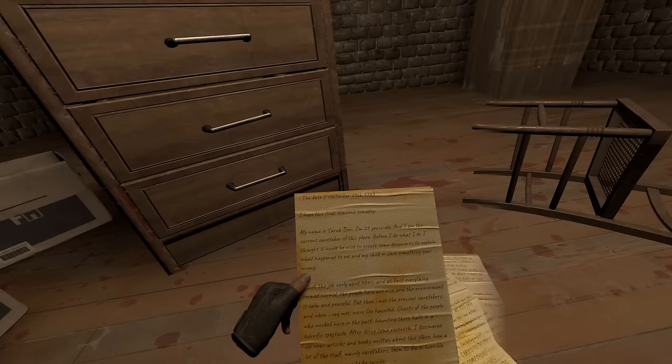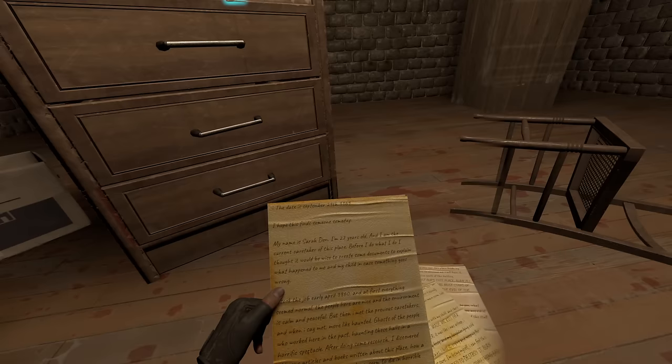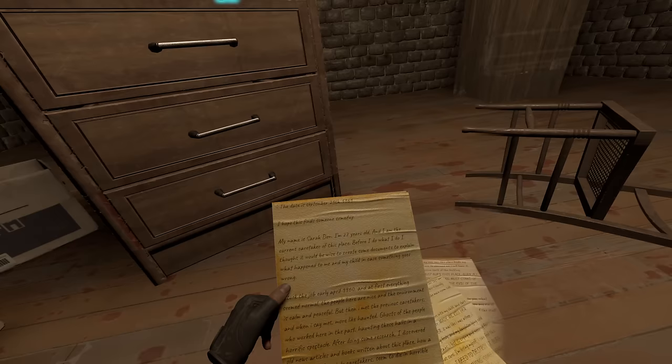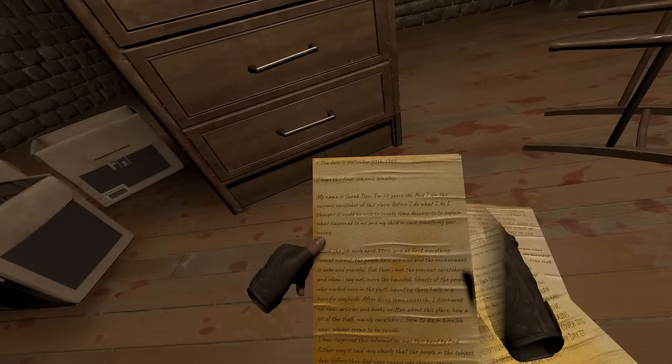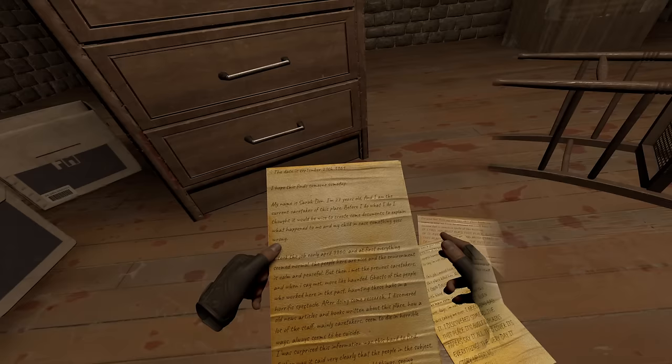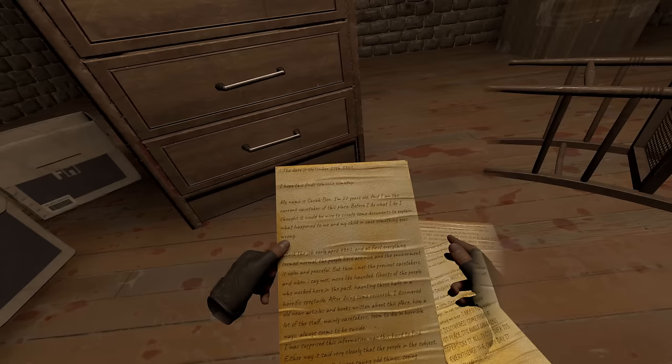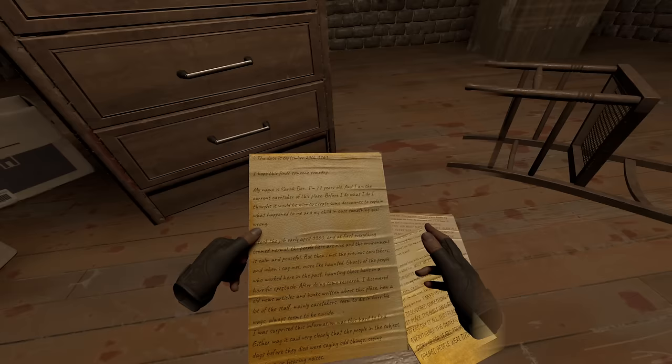My name is Sarah Dawn. I'm 27 years old, and I am the current caretaker of this place. Before I do what I do, I thought it would be wise to create some documents to explain what happened to me and my child in case something goes wrong. I took the job early April 1960, and at first everything seemed normal. The people here are nice, and the environment is calm and peaceful. But then I met the previous caretakers. And when I say met, more like haunted. Ghosts of the people who worked here in the past, haunting these halls in a horrifying spectacle.